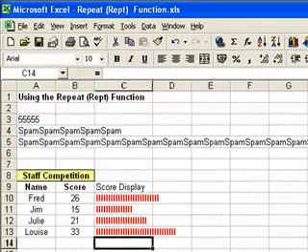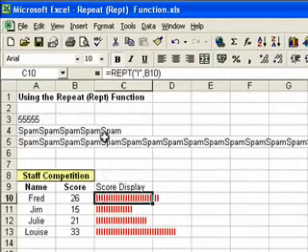And then again copy those formulas down and we get the same result. So you can either type it in manually, and if I just click on that first one, you'll see in the formula bar that's the function, and that's what you need to type in to make it work: equals REPT, and then the information between brackets. The first part of the argument is what you want repeating, the second part is how many times you want it repeated. And that, in a nutshell, is the repeat function.